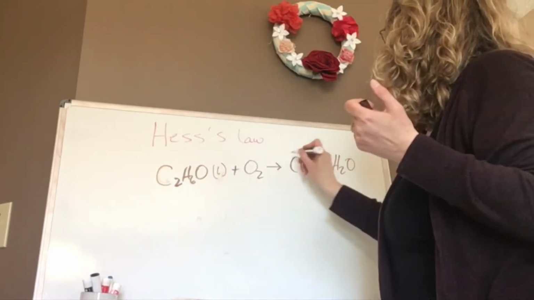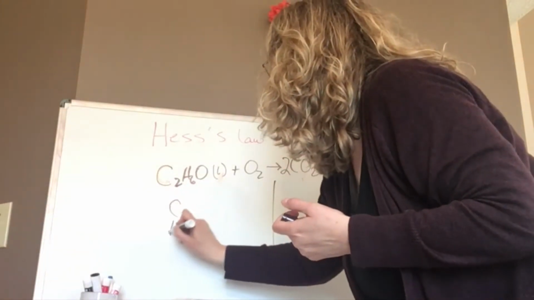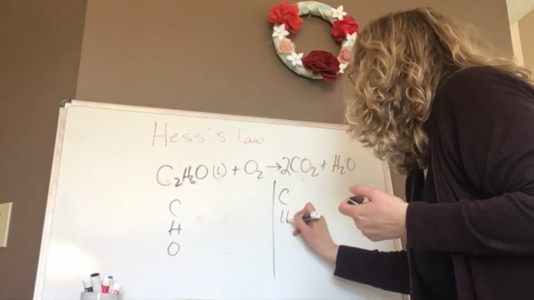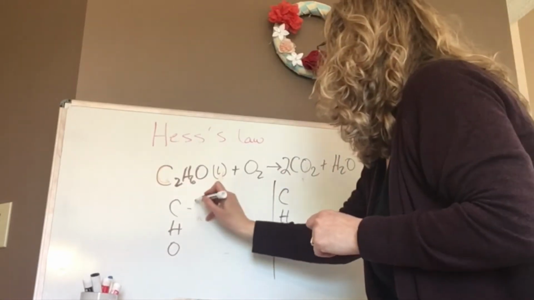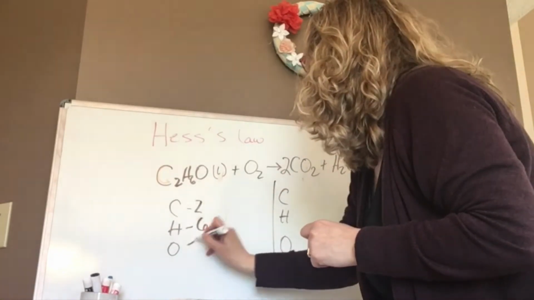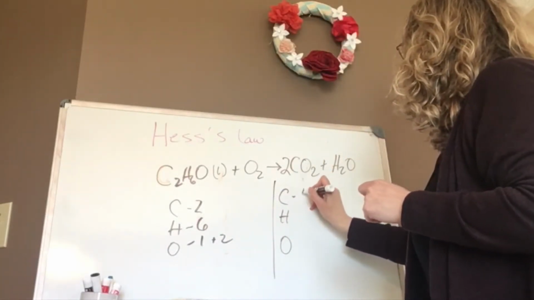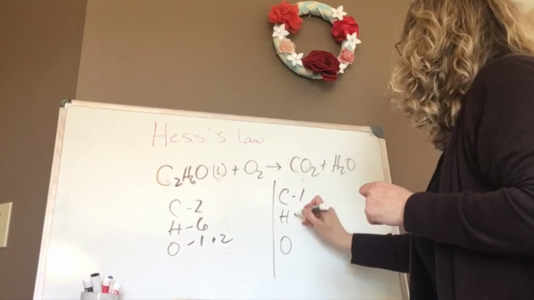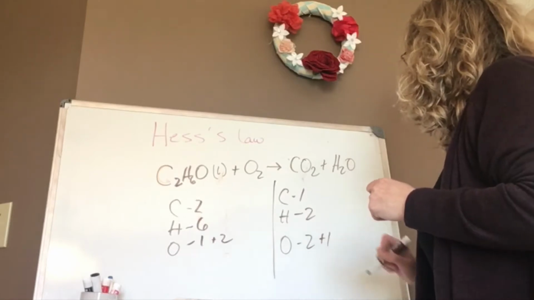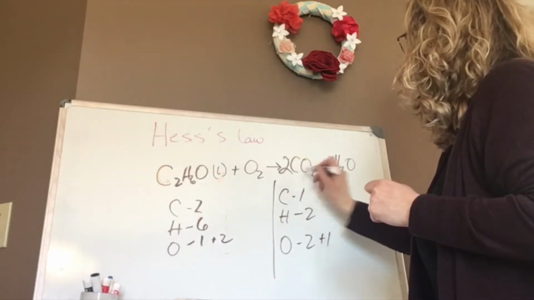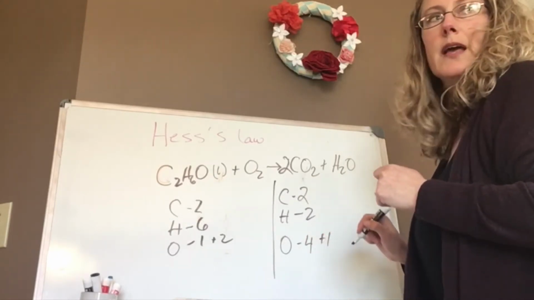There's 2 carbons here, so I'm going to need 2 carbons there. If you want to make the little chart, C, H, O and C, H, O, we haven't done this in a really long time, so I'll do it just to practice. I have 2 carbons and 6 hydrogens and 1 oxygen here and 2 here and 1 carbon. Before I did that, I have 1 carbon and 2 hydrogens and 2 oxygens and 1 oxygen. So to balance, I'm going to make that a 2, which makes that a 2, and this is a 4. Did I lose anybody yet?